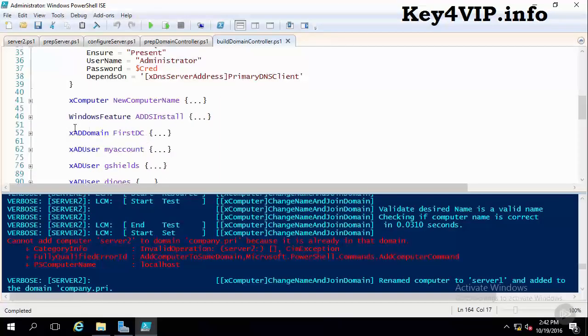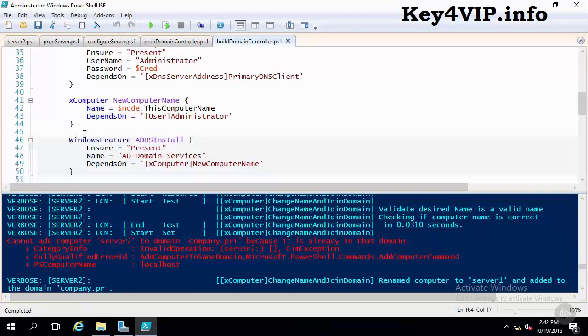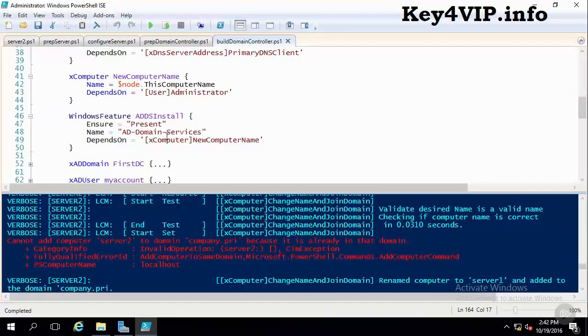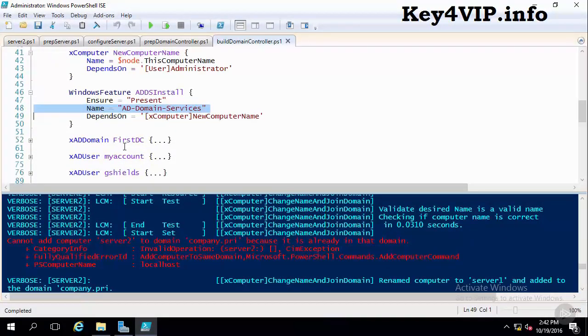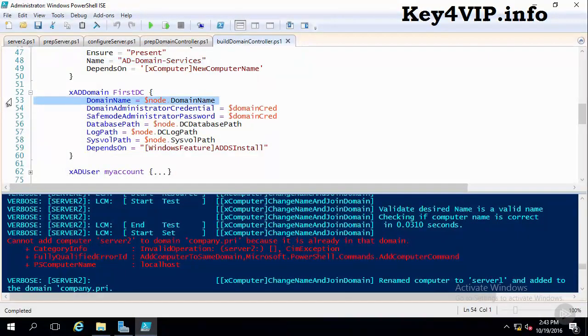We are going to make sure that the administrator password is set to whatever we configure as part of the script here. But now we go through a couple of different items that we didn't do before. We will change the computer name here to the computer name that we've identified down there in the node information. And then we'll go through the Active Directory Domain Services install by adding in the Windows feature for Active Directory Domain Services here in line 48. We'll also go through, once we've completed that install, and do the configuration of our domain controller as well. Here is our domain name and the credential for our domain administrator, the credential for our safe mode administrator password, and all the database, log, and sysvol paths as well. These are more or less the minimum requirements to get this domain up and operational as company.pri.